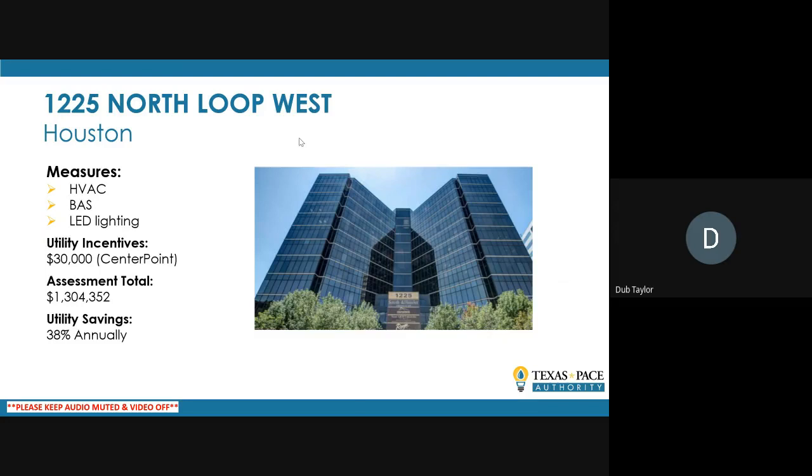And the money is there. The dollars are on the ground. It's just a matter of going through the process to find them, determine if your project qualifies, and then how you apply them to the project.